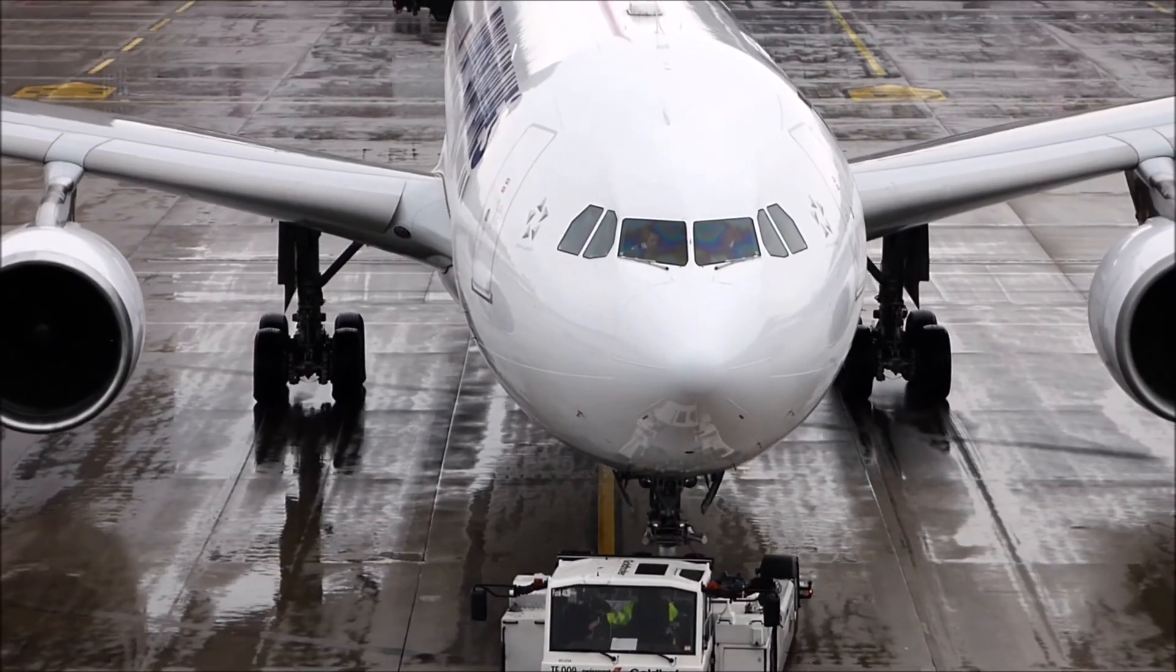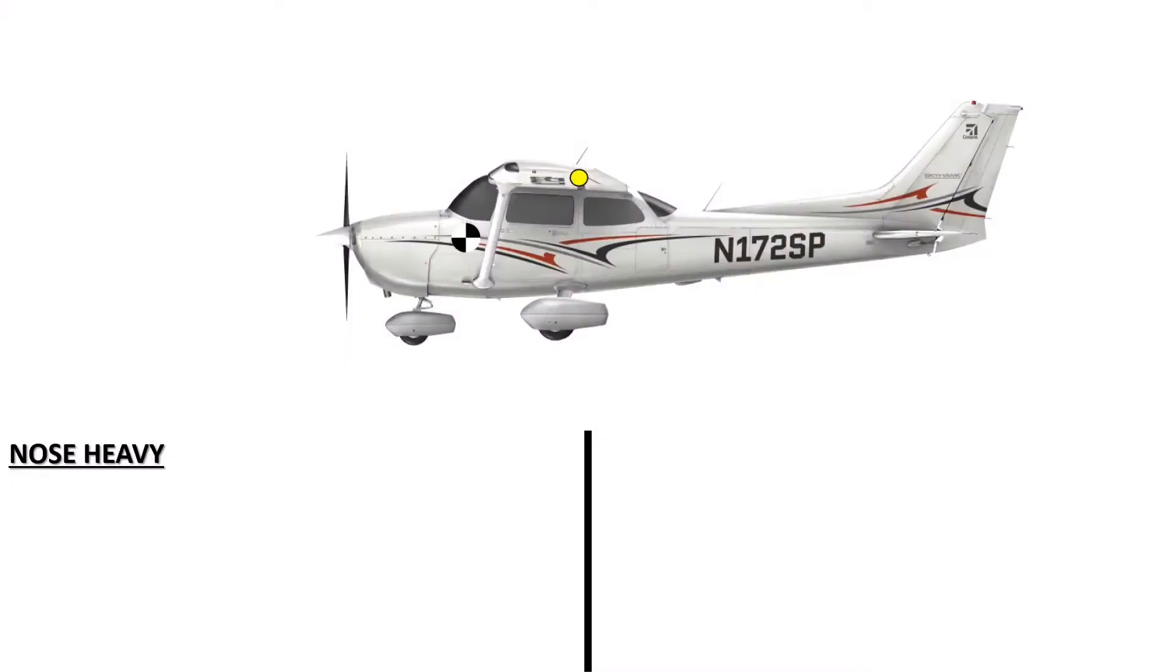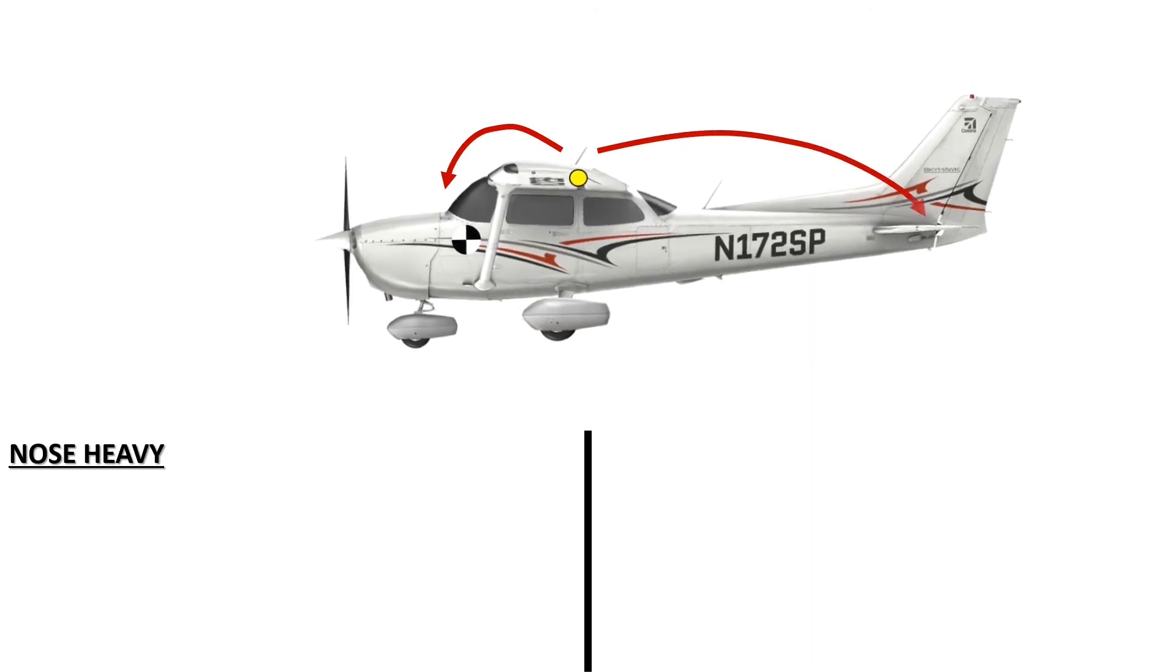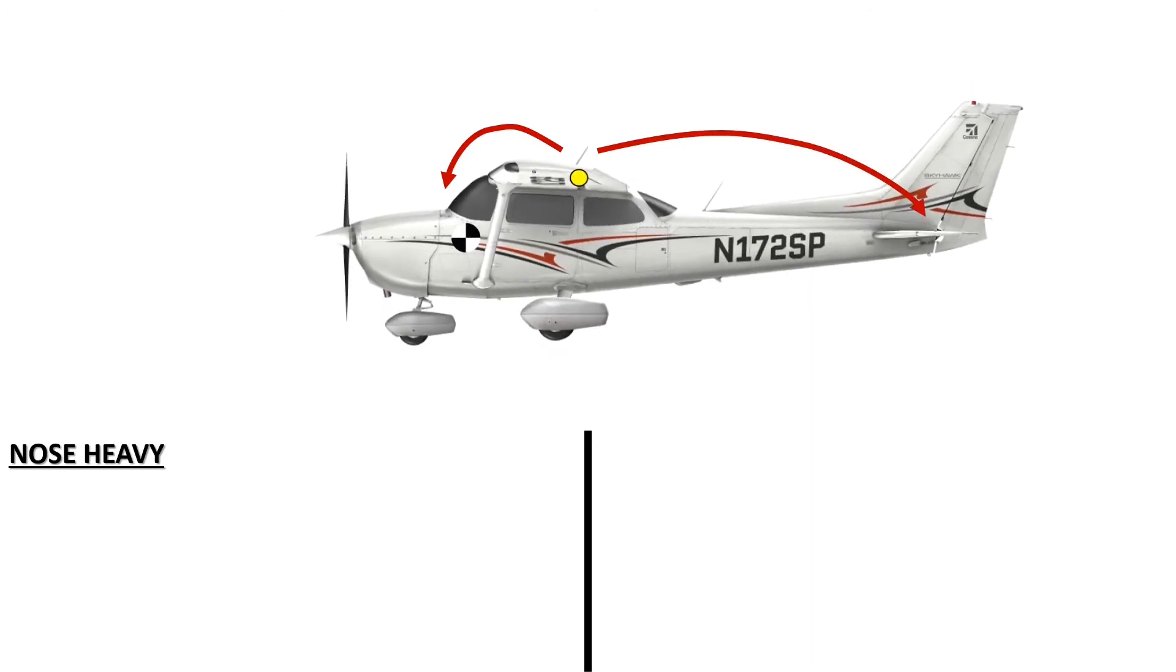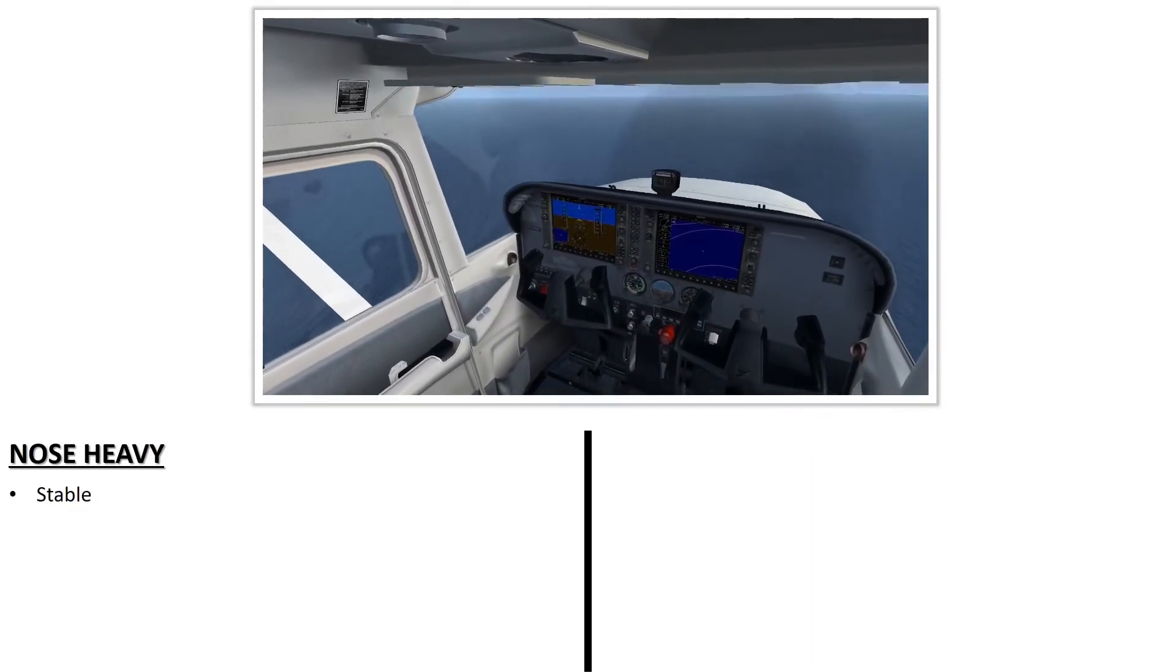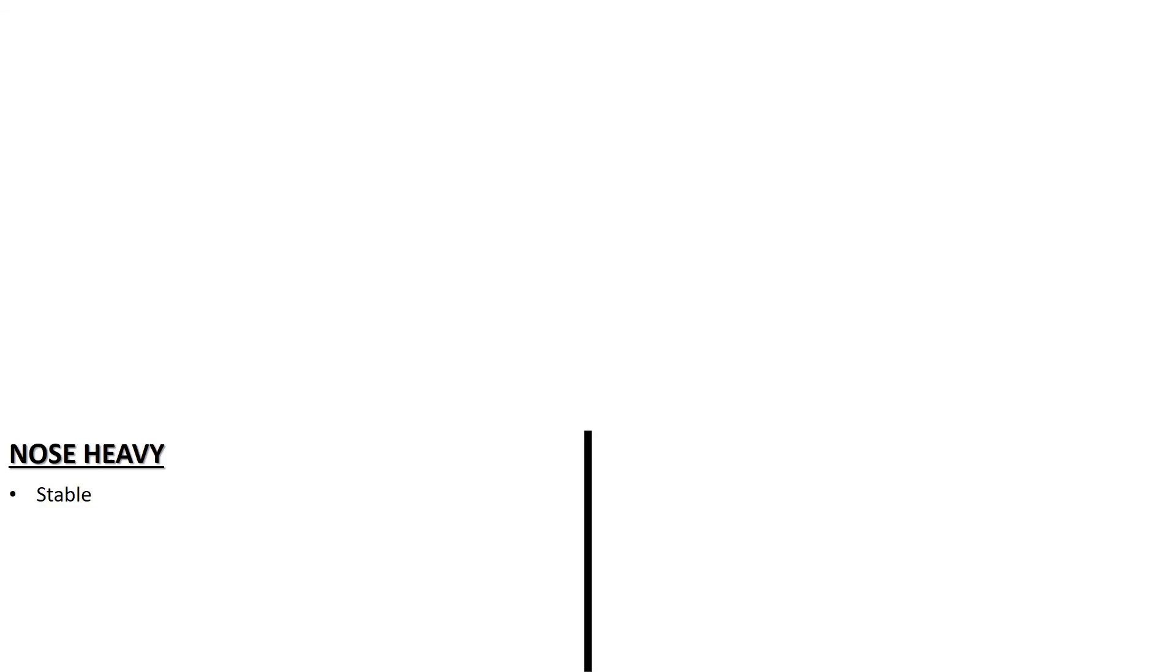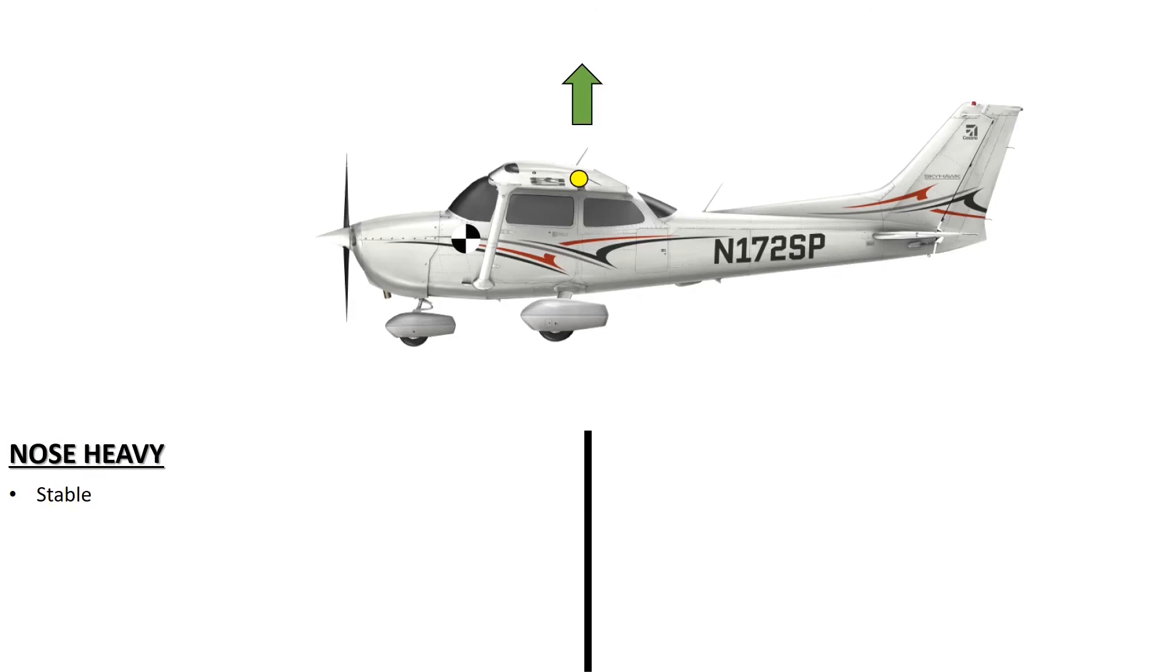But what occurs if an aircraft is outside the CG limits? In a nose-heavy configuration, the CG is located forward of the CP. As a result, a turning moment is created. The aerodynamic force of the elevator is used to counteract this. This aircraft is quite stable, and its forward CG aids it to return to its original position after being disturbed. Both the CG and elevator deflection generate large amounts of moment.